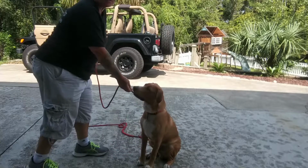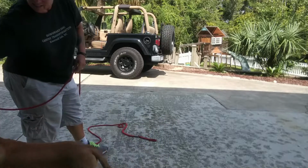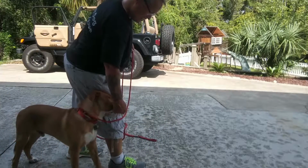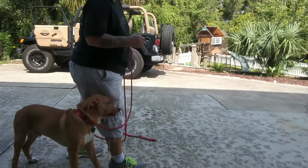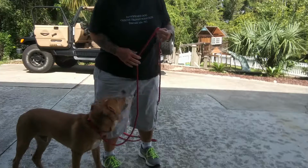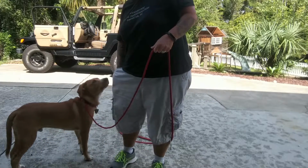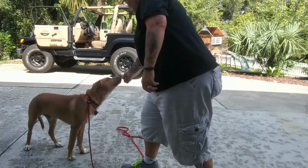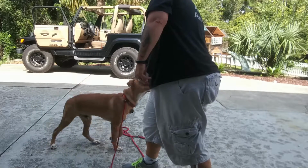I say nothing. I don't tell him good, bad, indifferent. Lead him around, and yes. Yes. Because we're giving him information. We're teaching him. So if that means that I'm going to pick up the leash and use the leash for a while, that's fine. Notice I dropped the leash to see if I can get him moving. Oh, here we go.